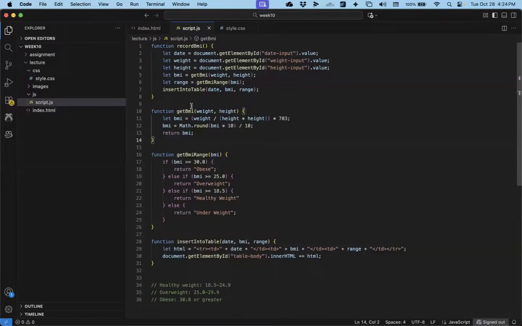But we need to create a variable in our JavaScript that will keep track of how many rows there are. We do that by creating a global variable. When we define variables inside a function, these variables are scoped just to this function. I can only use this variable inside this function, or I can pass it as an argument to another function. But once this function finishes its process, the contents of that variable are gone forever.